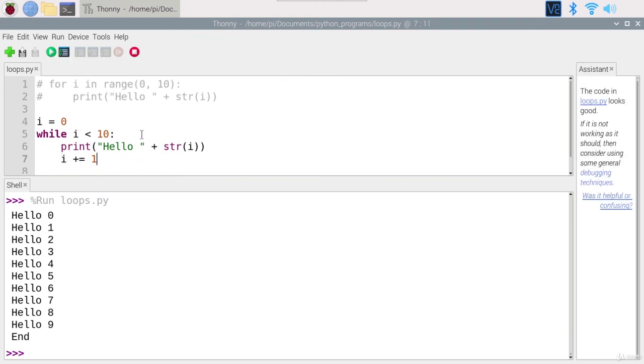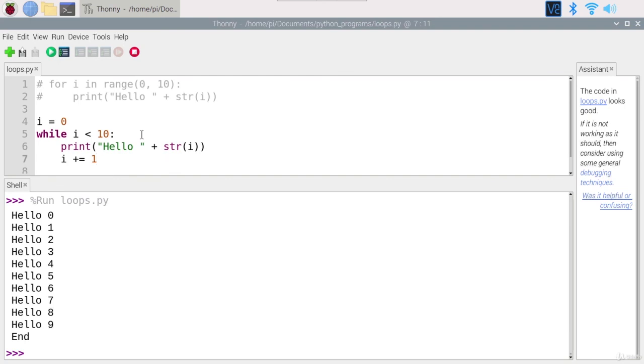Okay, great. Now you know how to use a for loop and a while loop to execute one piece of code multiple times. And now you may wonder, when should you use a while loop and when should you use a for loop? Because you can actually use both of them in many of the situations you will encounter. So the rule is basically use a while loop when you don't know how many times you need to execute the block of code. For example, if you read the temperature with a sensor and you need to keep executing an action while the temperature is below 10 degrees, then you need a while loop because you don't know how long it would take for the temperature to rise above 10 degrees.